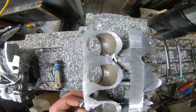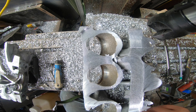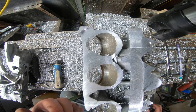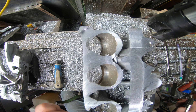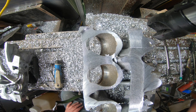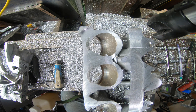It looks like it gave us an opportunity right here — wasn't expecting to get these measurements, but might as well get them while we're here. You can take the valve seat: looks like 38.8 OD and 33.2 ID, so 2.6-millimeter wall thickness. Not a whole lot of extra space if you wanted to go to an oversized valve without having to change the seat, but there is room to go to a bigger seat. It looks like when they were machining the seats they went down a little bit — the transition is super smooth everywhere. Somebody did care when they were putting this together.